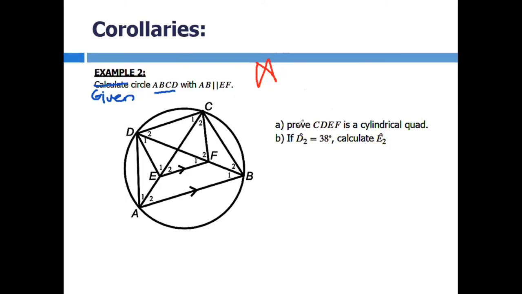So the first thing it says is prove that CDEF is a cylindrical quad, also called a cyclic quad. Yes, a slightly different version of the name. Please don't let that make you panic. So we're having a look here, and they want us to prove that that one is cyclic. We know that the big one is cyclic because those points are on the circumference. They told us that. That was given to us. So they're wanting us to prove that the small one's cyclic.